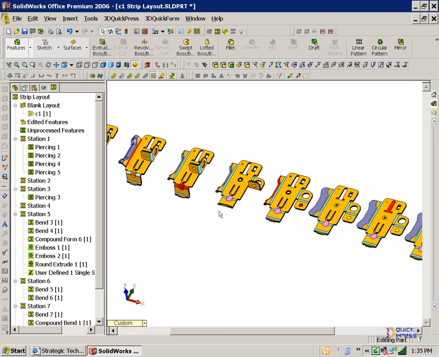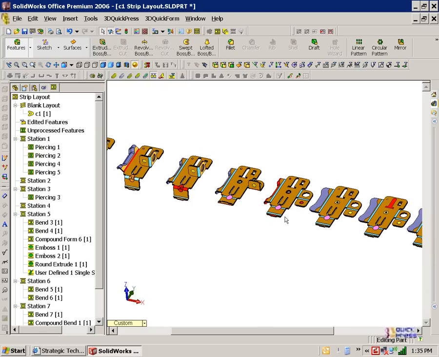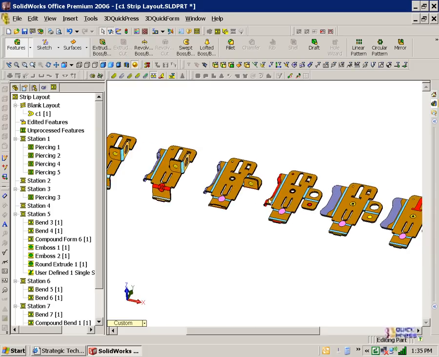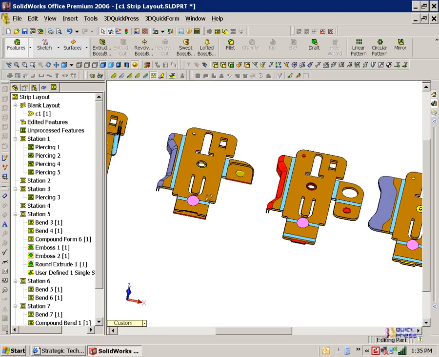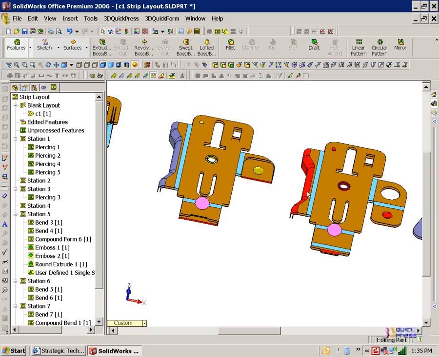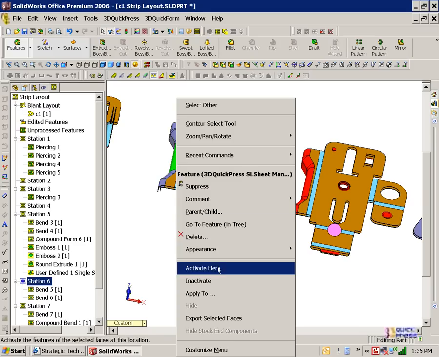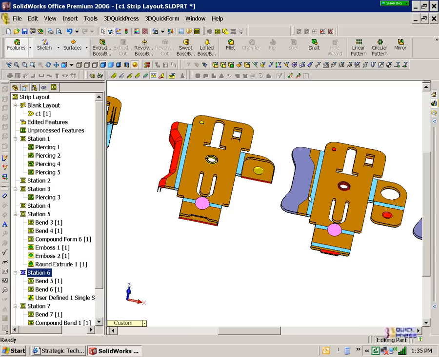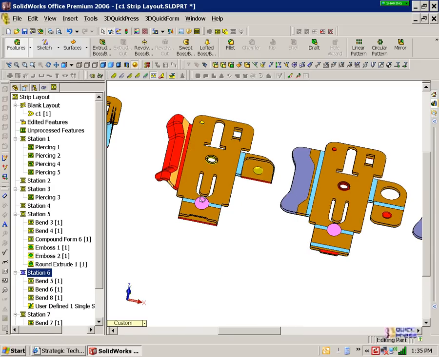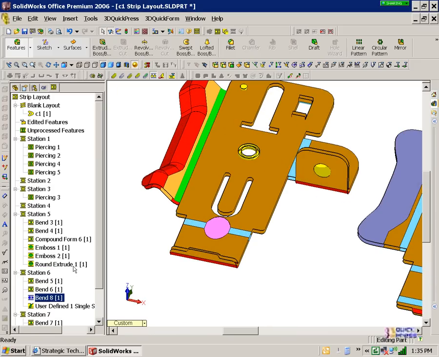Alright, so I'm just kind of going through here. It's not really pertinent that I know the process exactly at this point, because as you get into the design more, you're going to make changes. But I want to realign a few things here. For instance, this form that's happening in station 5, I want to put it over here. I want to simply activate here by clicking on it. You notice station 5 goes to blank. Let's take this bend and activate it. But not just the full bend. I want to take that bend and split it up.